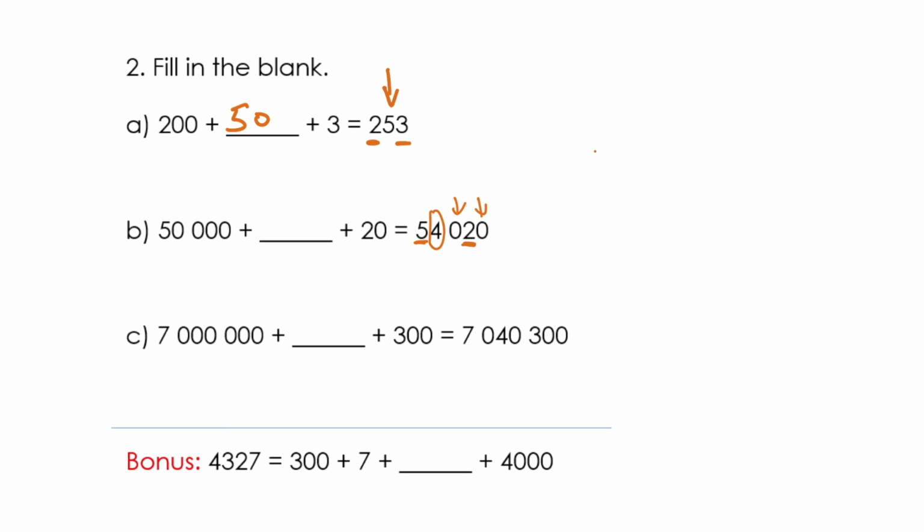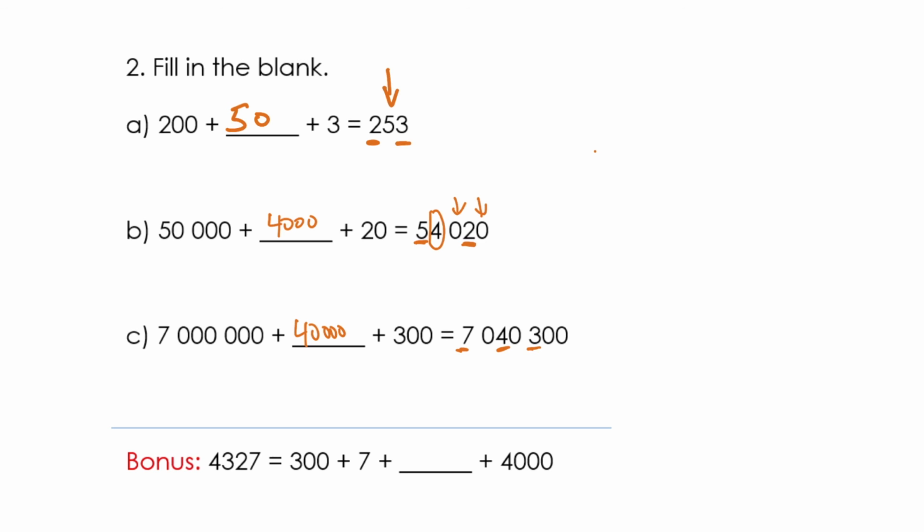So now we have to look at this one here. 4 is in the thousands. 4,000. Here's another big number. It has a bunch of zeros. So we have the 7, we have the 3. We're missing the 4. And the 4 is in the 10,000s column. So it would be 40,000.